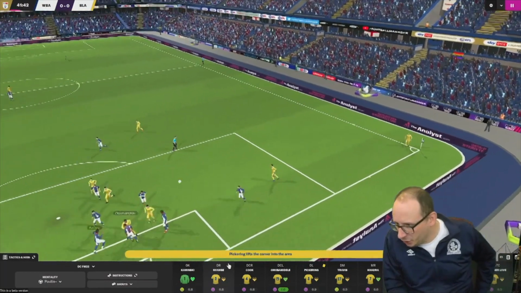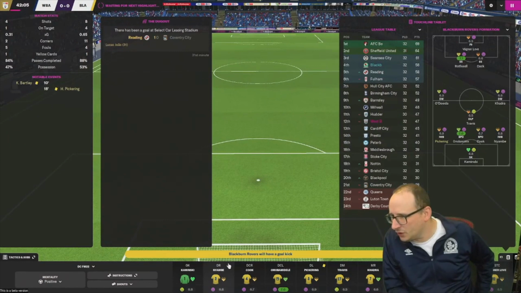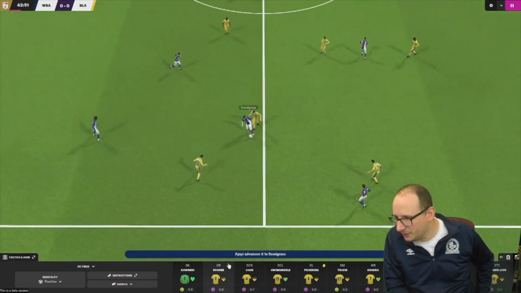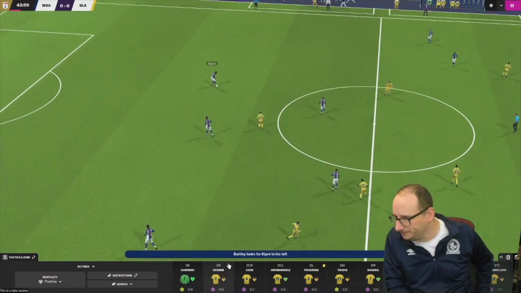Pickering with now another corner. Goodness, how many have we had? We've had 11 corners. Playing for the corners. But unfortunately, that's a poor success rate, really, when you're 11 and nothing's gone in. And this 0-0 encounter between the Hawthorns, our very own West Brom.